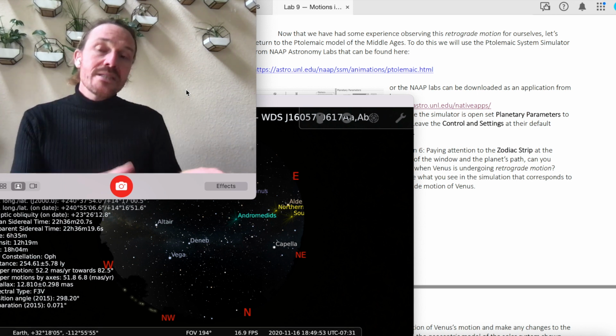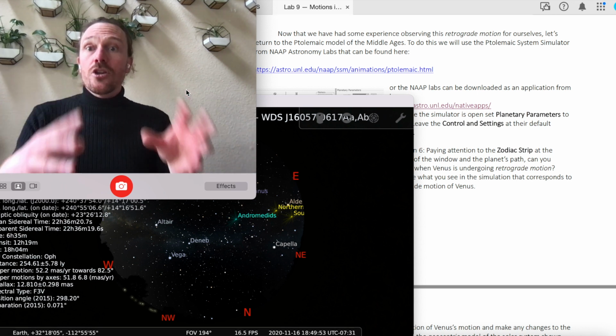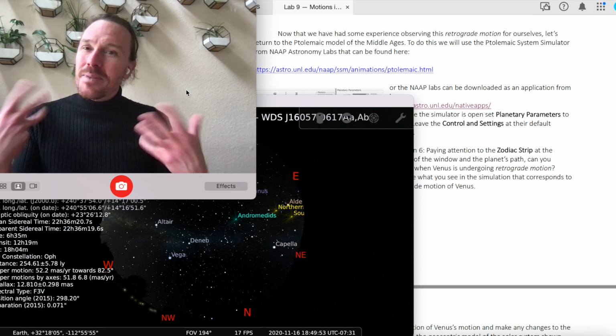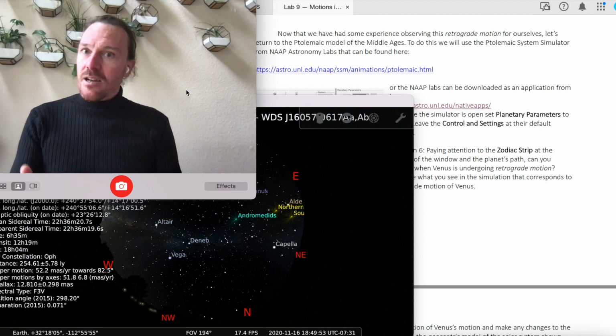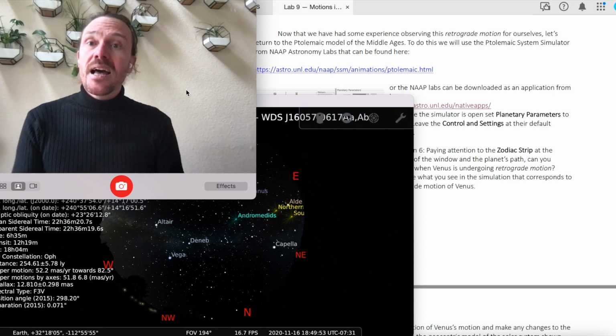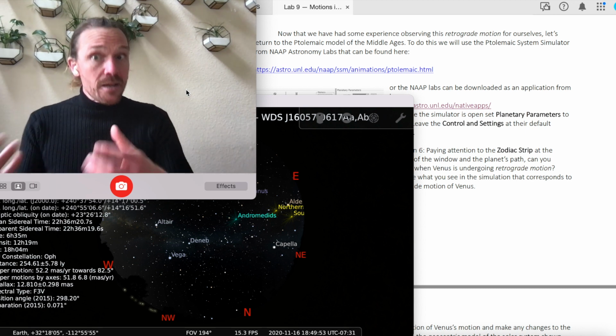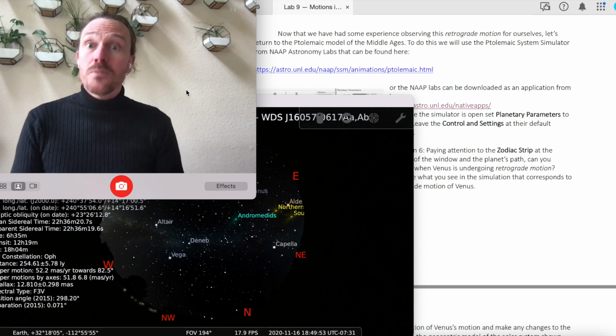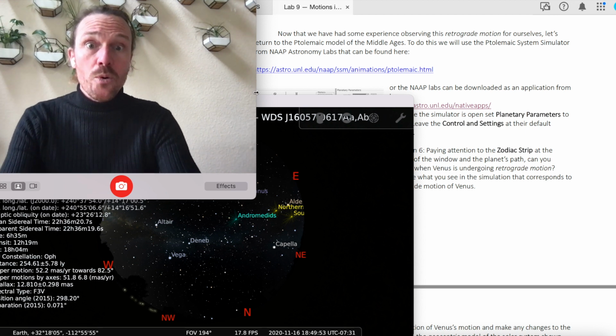I want you to say when something's happening in the simulator and what that actually means, what that would look like for an observer. Because that gets you thinking about how you would take an observation, in this case just staring up at the night sky and tracking things, and then make a model that matches that observation. Because that's exactly what we're seeing. We're seeing a model, okay? And a complicated one, right? A lot of work went into this.